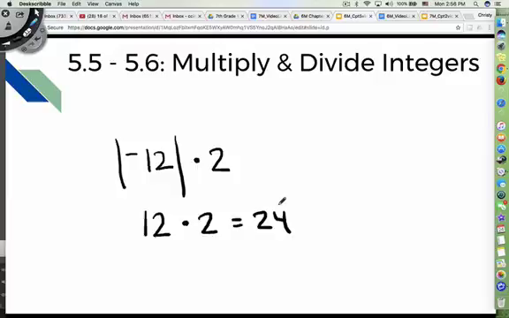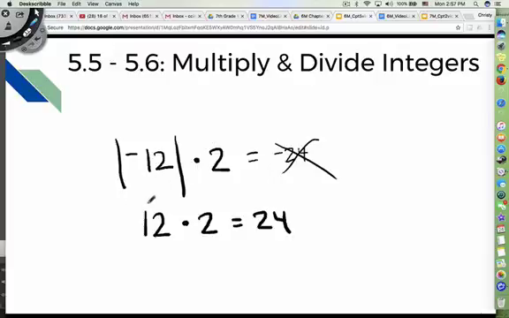Negative 24 is the exact opposite of 24, which means it's the exact opposite answer. It's the totally wrong answer, even though it seems so. On a test or something like that, if you were to do this and write negative 24, that's totally wrong. It's 100% wrong. It couldn't be more wrong, because it's the opposite of the right answer, which I think is very funny. So anyways, pay attention to that.